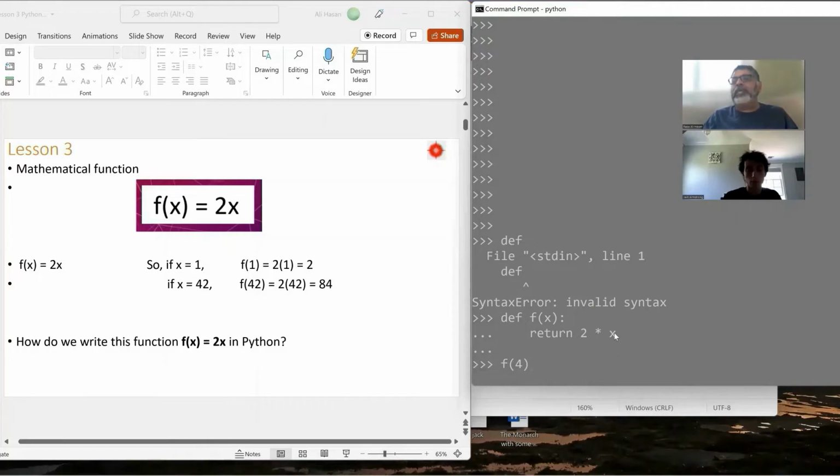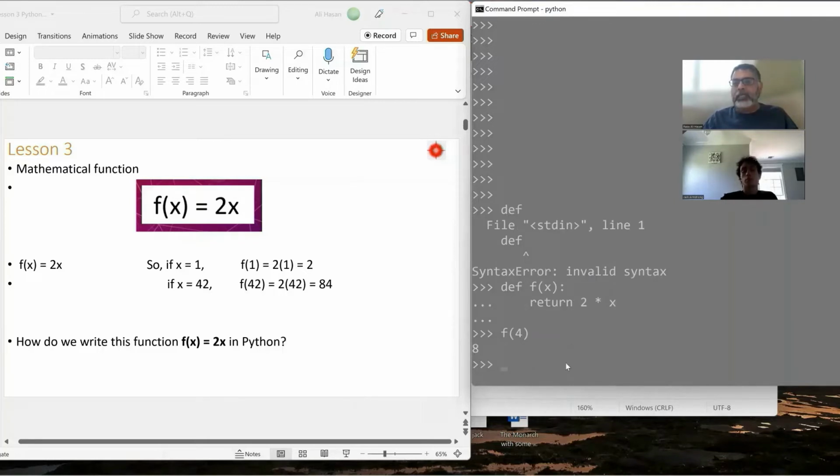This x will be replaced. So now when the compiler goes inside here, when it's evaluating it, it goes, what is x? It's a reference variable. What value does it hold right now? This is replaced by 4. 2 times 4 is 8, and that will be returned. So this return will take all of this and replace it by 8.